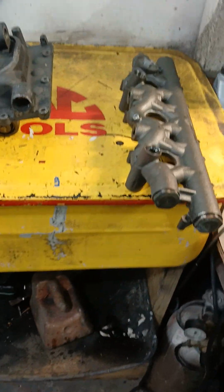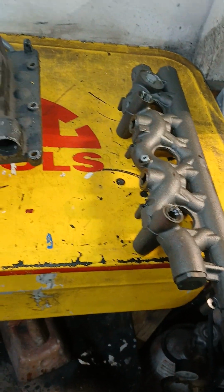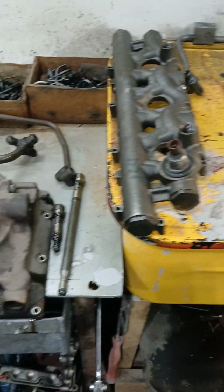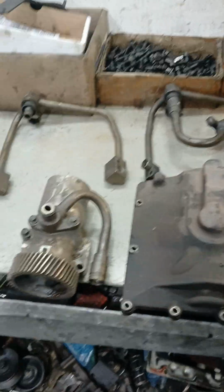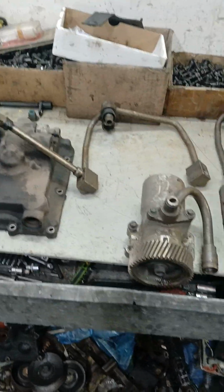The computers, the PCM, is not the same. The frequency, you can actually change the frequency. There's no problem with that. But the computer, the PCM, is not the same. If you use an air leak PCM on an old model, it won't work right. The same thing the other way. So you keep that in mind.